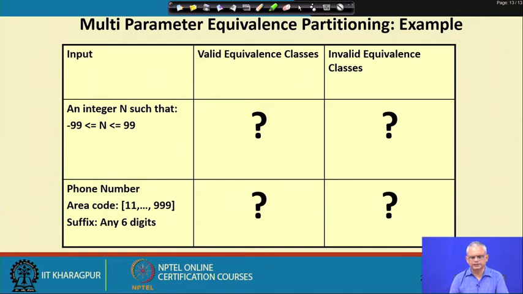Okay, let us see a multiparameter equivalence class example. Let us say the input to a certain function is two parameters. One is an integer value such that the integer lies between minus 99 to plus 99. It also takes another parameter which is a phone number. The phone number contains an area code and a 6-digit number.